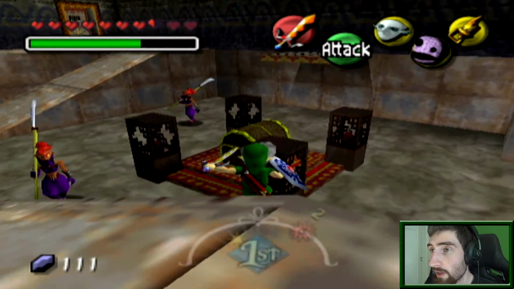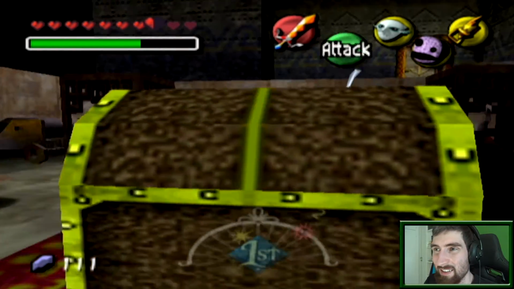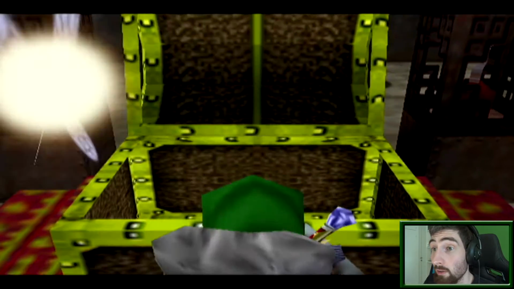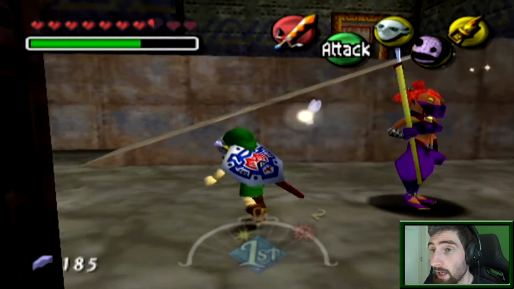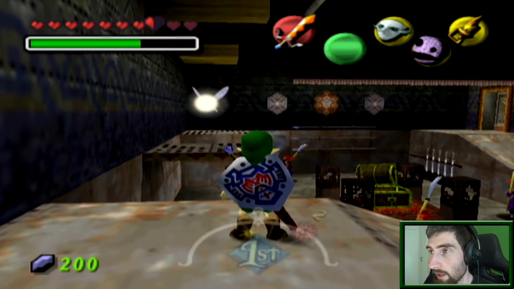You're trying to guard a treasure? Ow. I believe this is just like 5 rupees or something like that. It's a trap. Oh, well, it's a 100 rupee. That's pretty good. Do I get full now? I had more than 100, yeah. I thought it was like almost nothing.